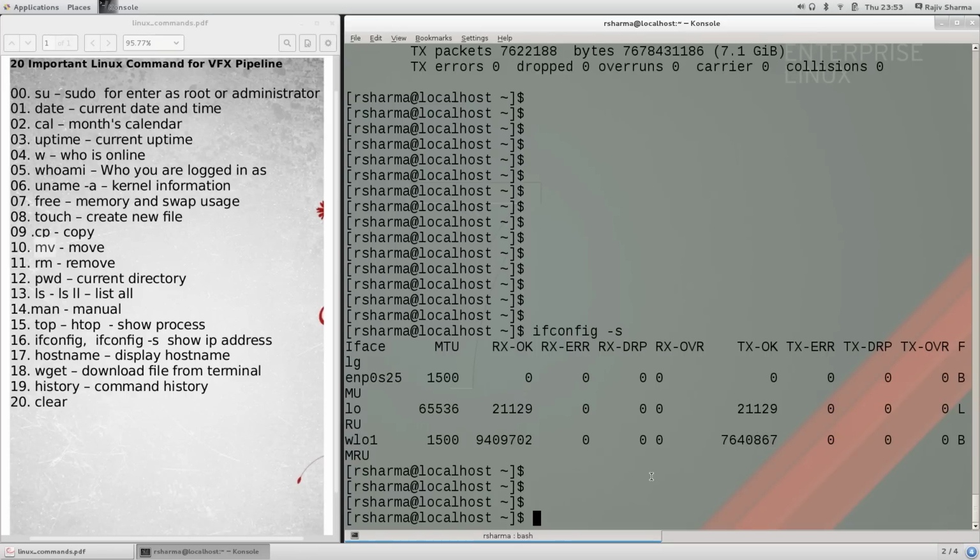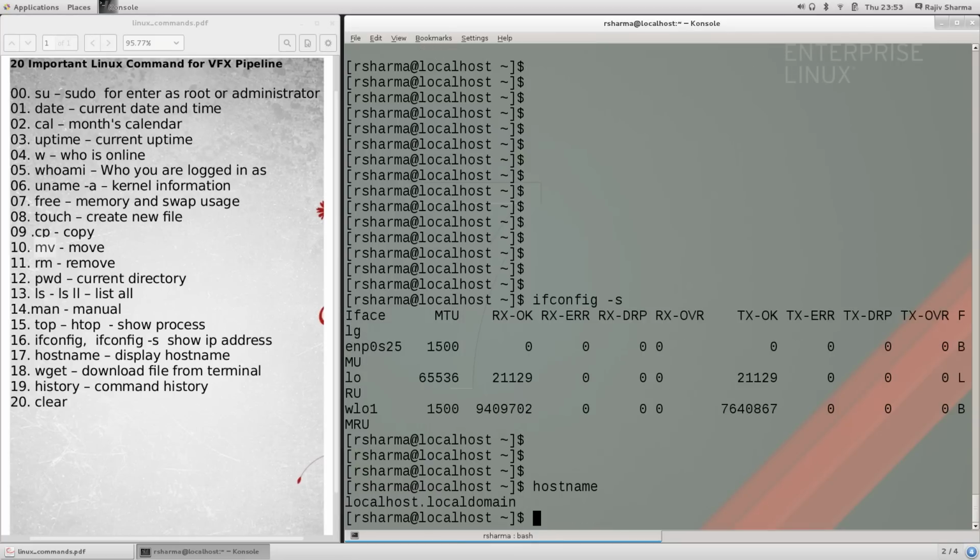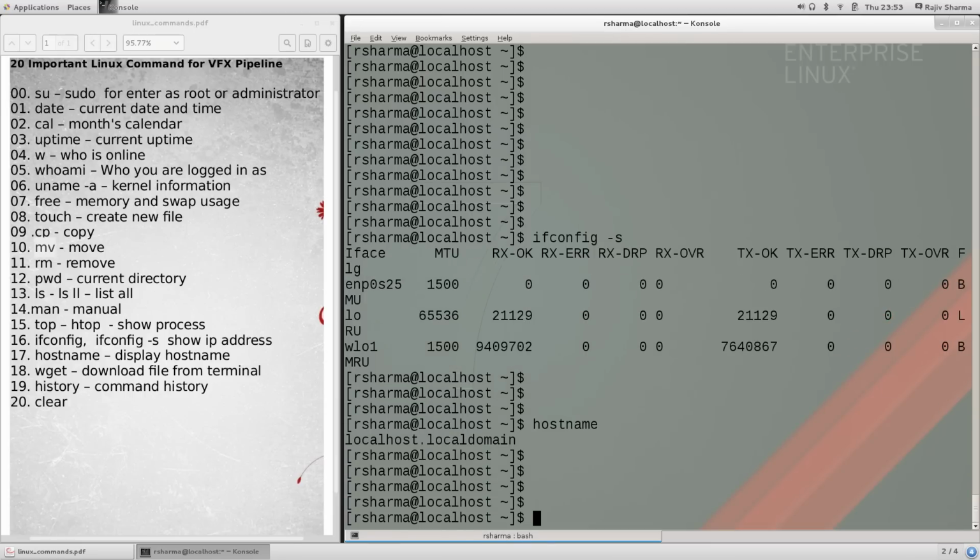Hostname: mostly you need your host name when you're doing some networking. So with hostname you can find it easily in the terminal here. Then wget. wget is actually a small application which is helpful if you want to download something from the internet, so you can download it from your terminal.